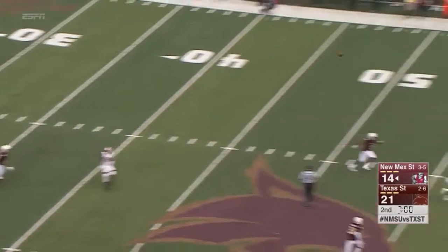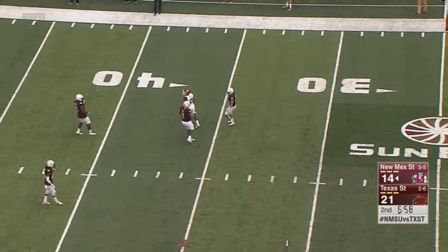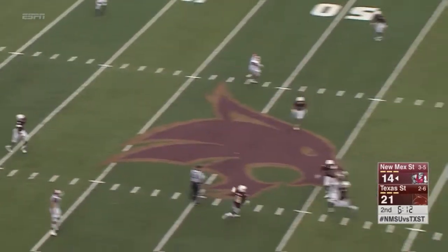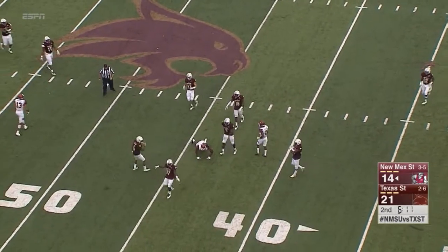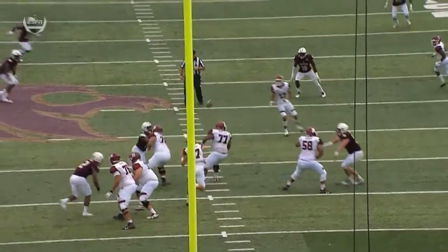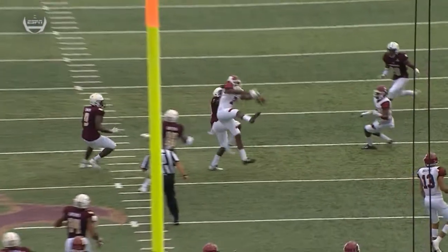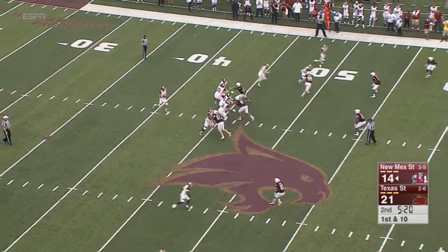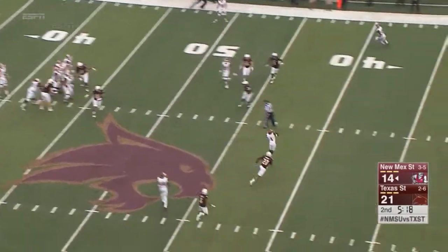Rogers looking to throw again on first down. Too high, incomplete. Just past the first down marker, and three more are 20 yards deep. Rogers up the middle and tipped away, incomplete. Playing with confidence, most importantly, as you can see, these guys really want to get their first pick of the season. Tyler Rogers already feeling confident and getting some momentum. It makes things difficult on the defense.